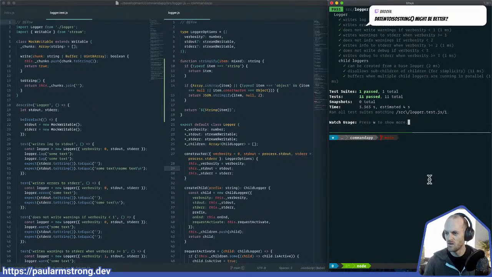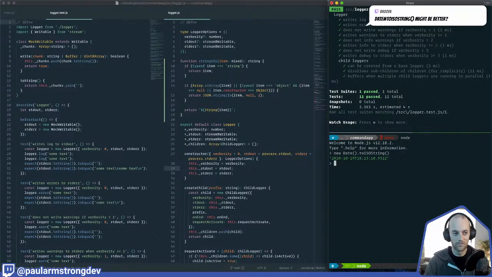What does that give us again? I guess it's a matter of opinion. What's a better one? I guess toISOString is a little bit easier to parse by a machine.